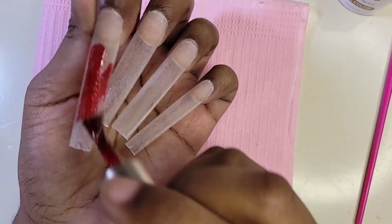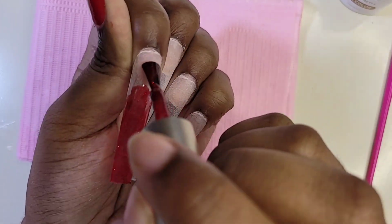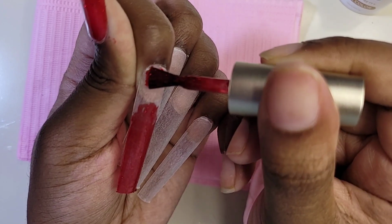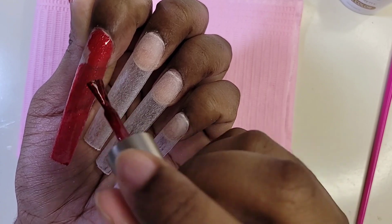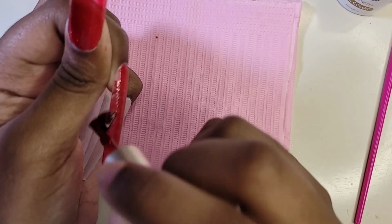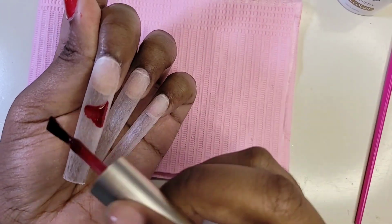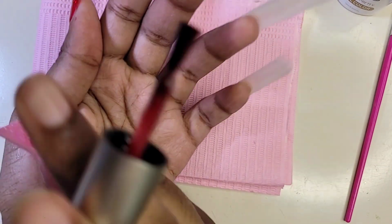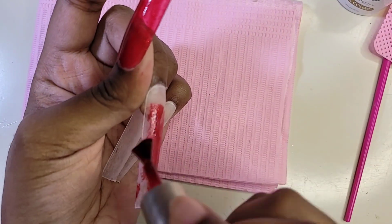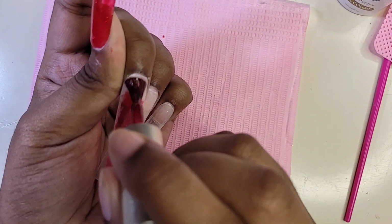I did not want to just use two colors like I tend to do when I review kits. I tend to just stick with a simple color scheme because it's easier to do a cohesive set with a limited amount of colors. But I tried that last time, the first attempt with me doing these nails, and I used just the red and the green, and I did this with that darkest green, and I did French tips, and I did the sweater nails on top of those. It was hideous.